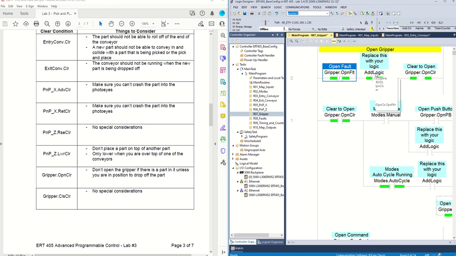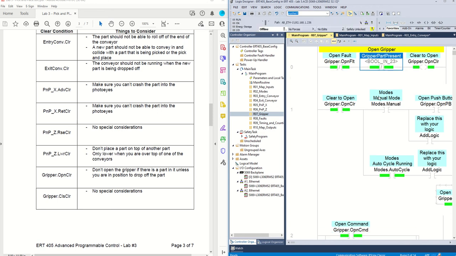So we're allowed to open if we don't have a part. So gripper part present. So if we don't have a gripper part present, we can open.